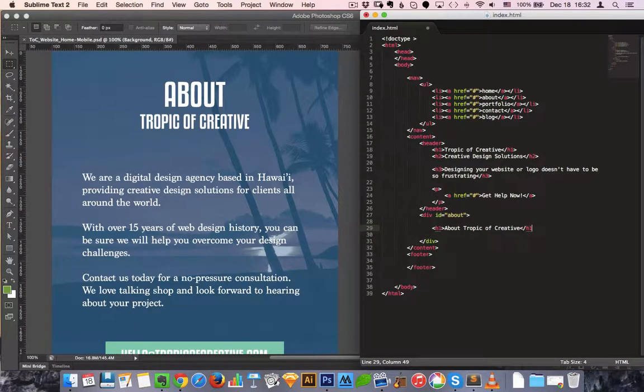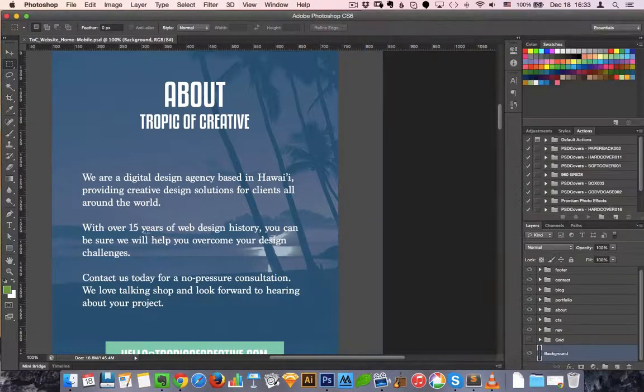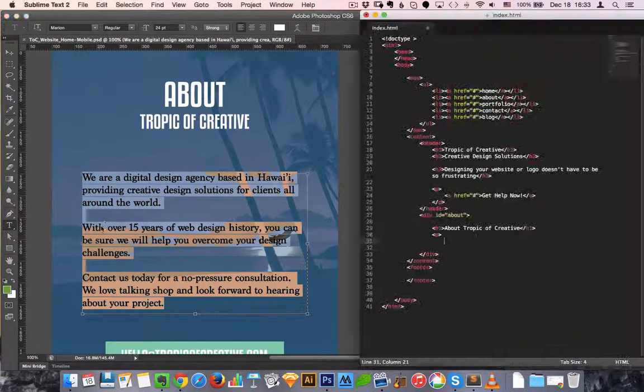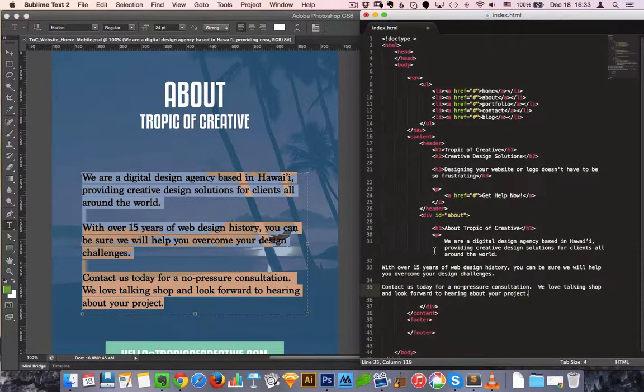So I'm going to do that for now. If I need to cut that up to two lines like it looks on the design, then I might do that later. But for now, I'm just going to do this. And then we have a paragraph of text. And I'll just copy over what I have over here and paste it right there. Right?